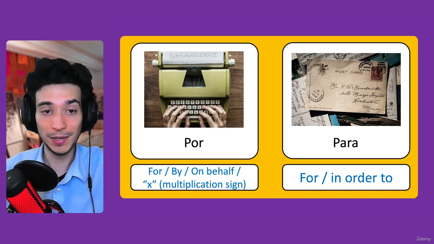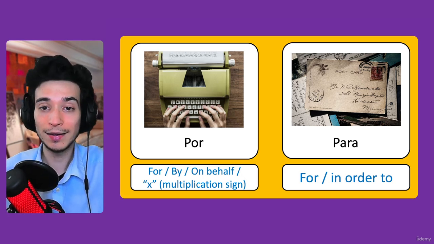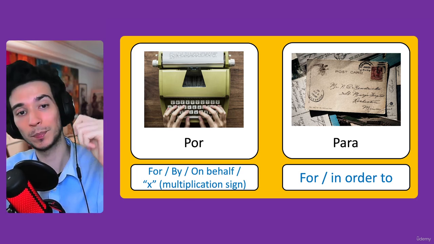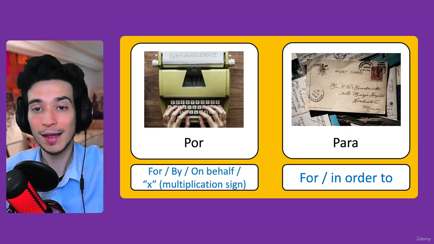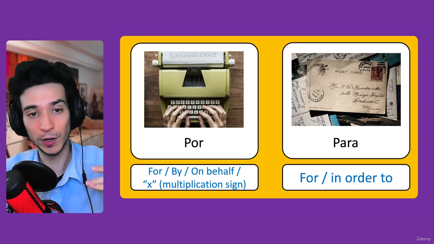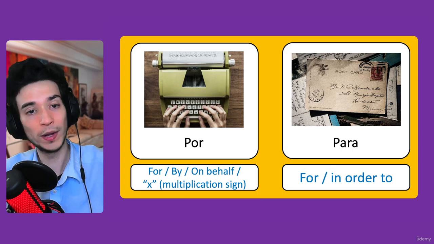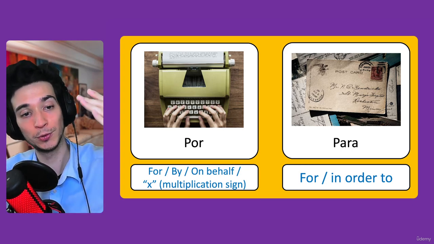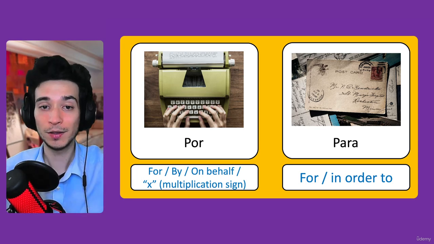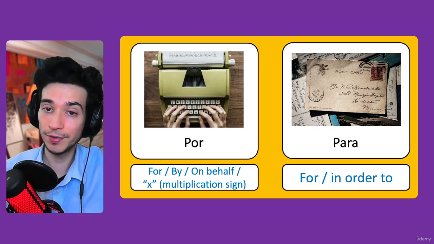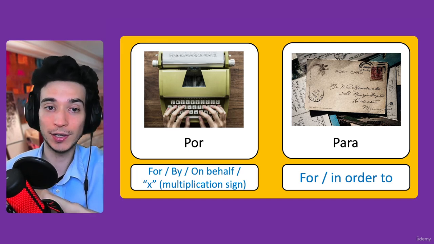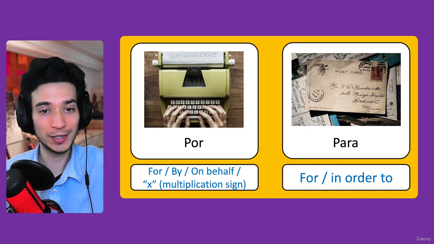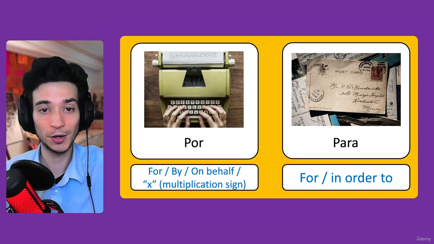And para means for as well. And it means in order to. So, for example, if you write a letter, you would say para and then the person you want to send it to. And it also means in order to, for example, in order to win, para ganar. In order to win, para ganar, we have to, hay que, and then whatever you want to say. So the confusing part is that both of them mean for, and they're used in different types of scenarios. So let's go through the rules on where to use each, and this is where the confusing part starts.